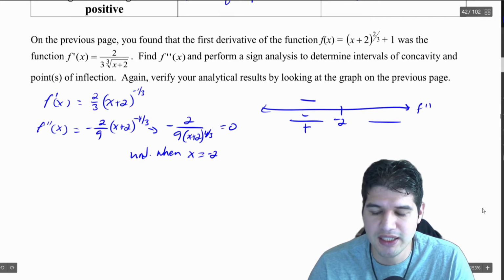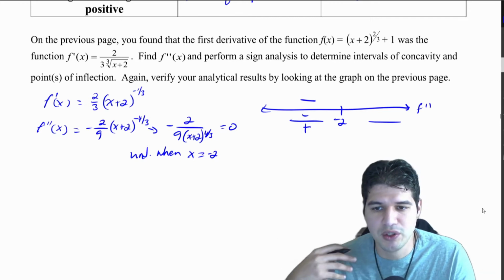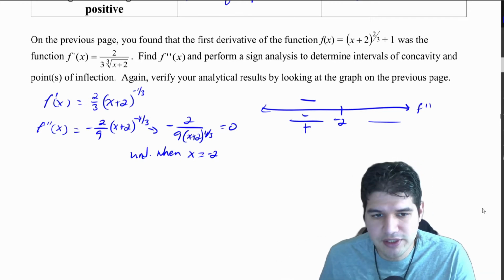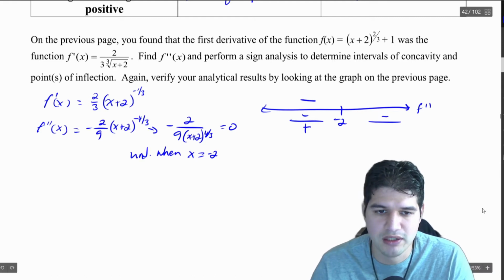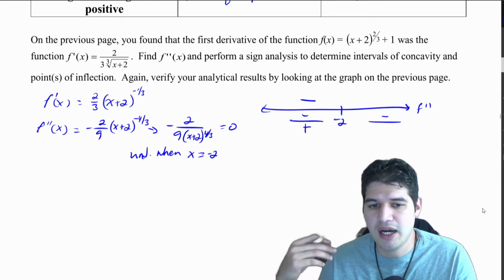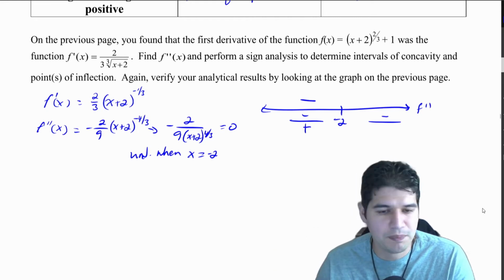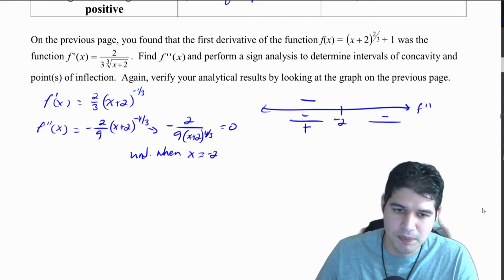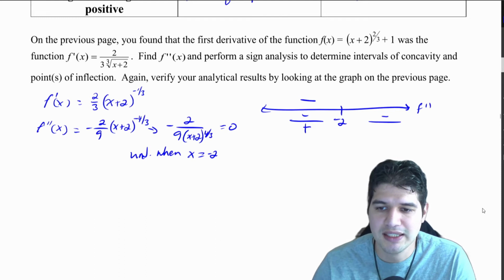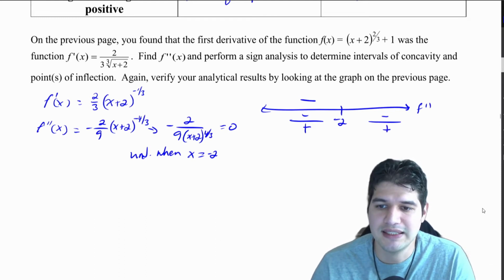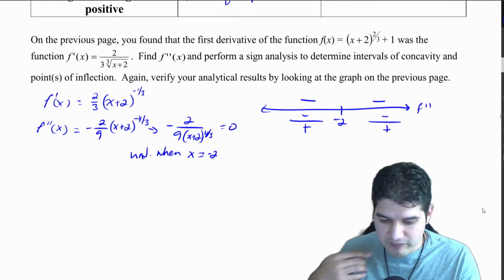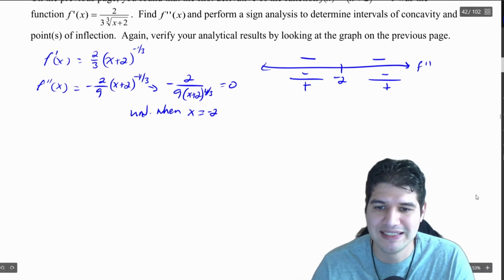And then let me check the other side of it. So if I go 0, well, that numerator, again, because it's negative 2, is going to stay negative in the numerator. And then my denominator, 0 plus 2 or whatever, to the 4th power, cube root of that times 9, that's all going to stay positive again. So this entire area is going to stay negative. So we want to ask, okay, well, what's happening?